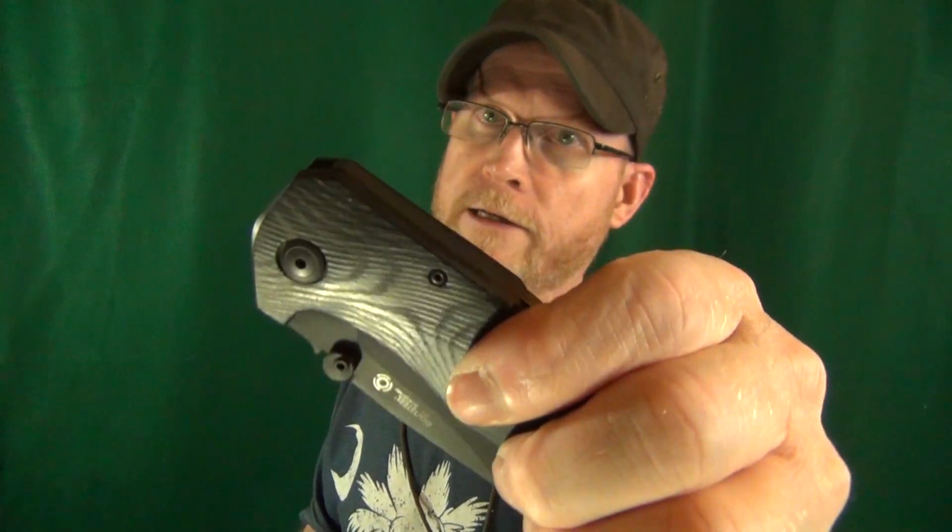So for those of you that don't know, really quick, what is Micarta? All it is, is a composite of different fabrics. The most common ones are going to be like linen and paper. Resins are then used and cured under high pressure and high temperature, and then it produces this kind of layered look to it.